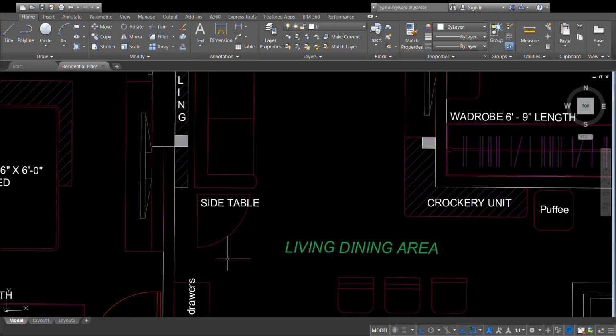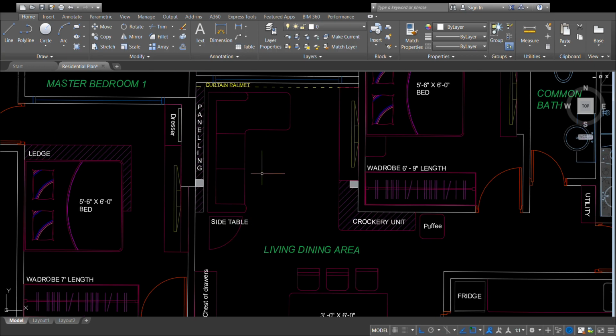But I have given a side table which is little bit more in dimension. And so whenever required, we can drag this side table and also use it as a center table. So it can get functional that way. So this particular side table can be just dragged and also used as a center table. So this is the sofa sitting. With the side table comes center table, the LCD unit.